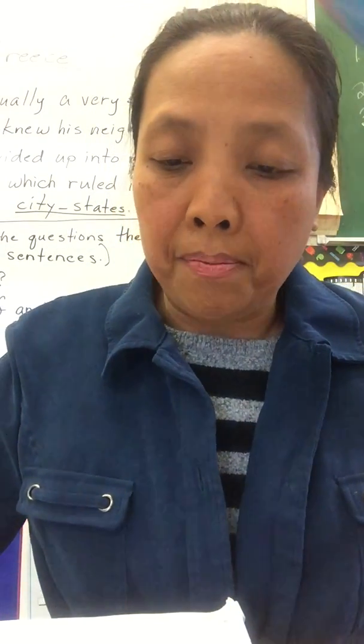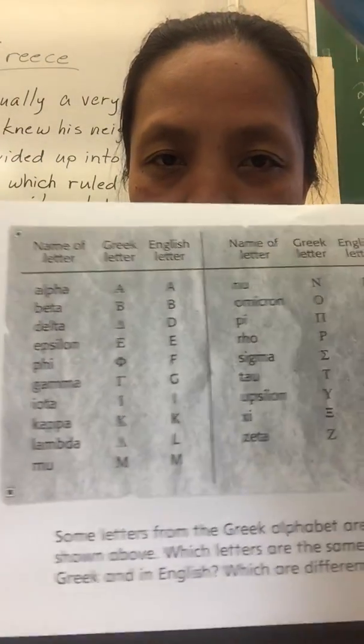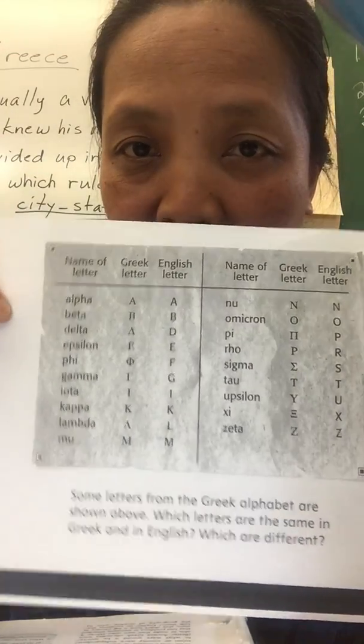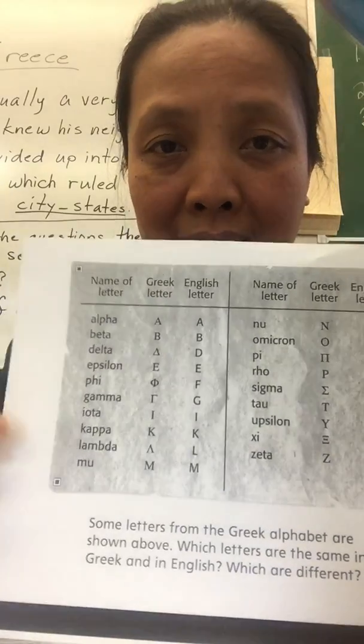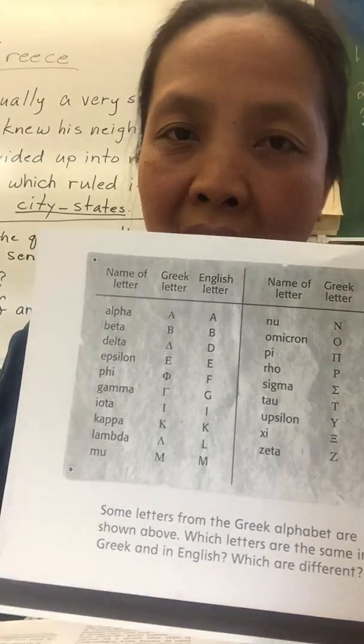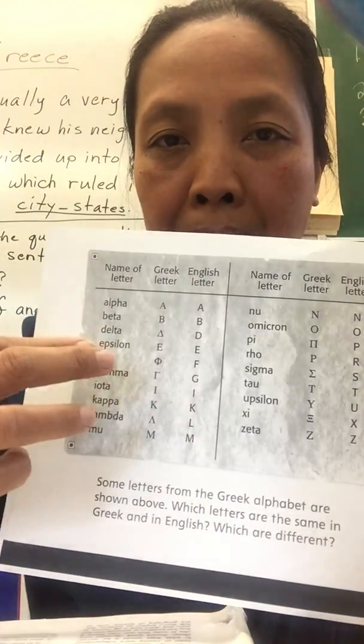This language uses a different set of letters from our alphabet. Look at the Greek letters in your handouts. Did you see this one? So these are the alphabet of the Greek, okay? Greek alphabets. So different. Now, this language uses a different set of letters from our alphabet. Look at the Greek letters in your book, okay? Can you find the letter your name starts with? For example, Ernest's name starts with letter A. Can you find it on the alphabet of the Greek? Well, you certainly can find it.